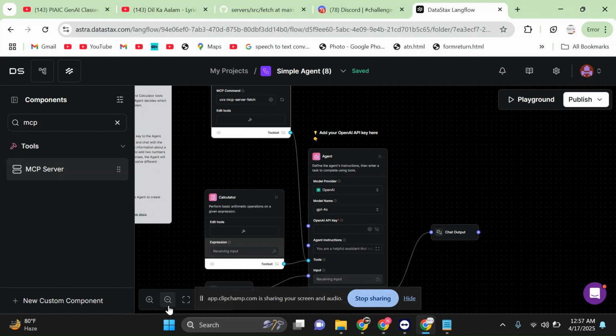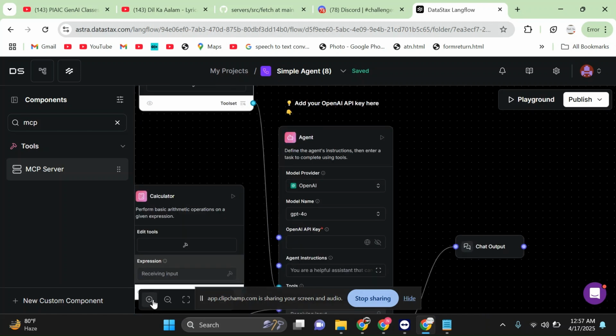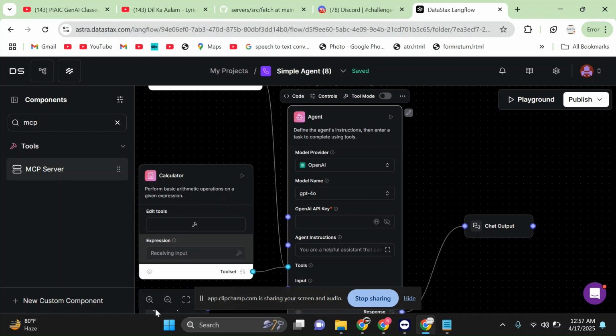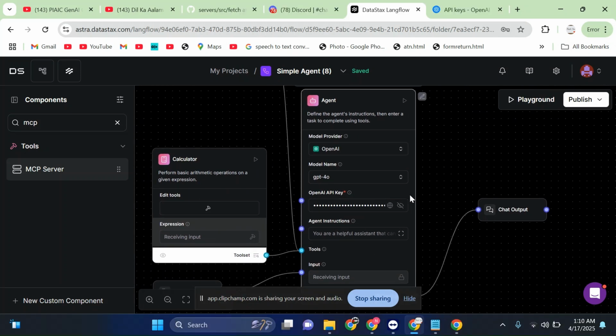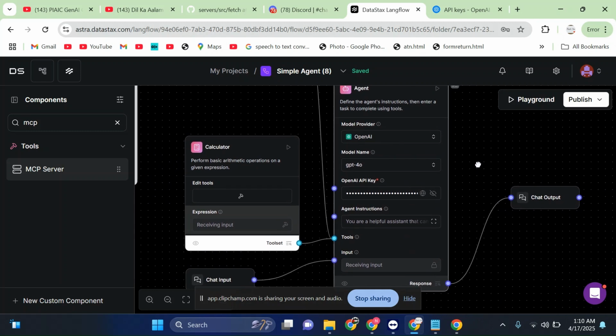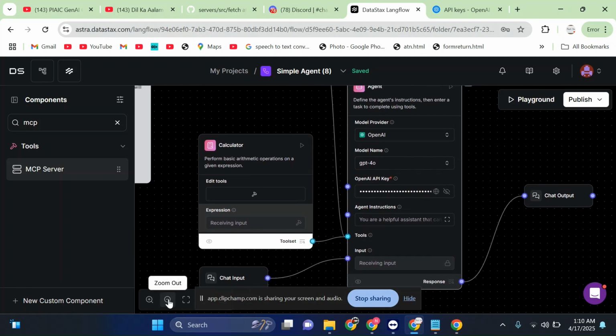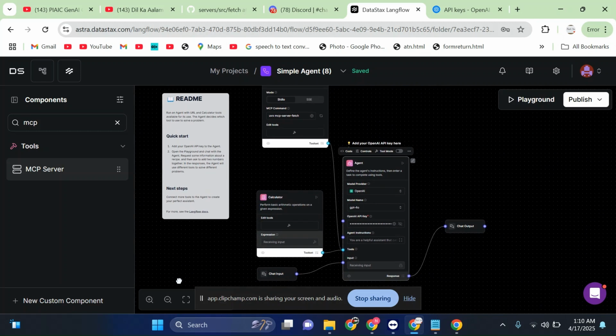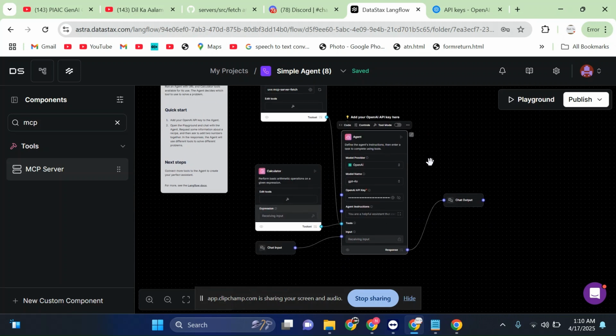And here, one thing is left: I'm just adding my OpenAI API key here, and coming back. Okay. See, now I'll add my API key here, and all the things are done. I'll zoom back so you can see the flow. But how to run this flow? You just need to run the last part. Okay, now the flow is running. See these lines. Now it has successfully run.